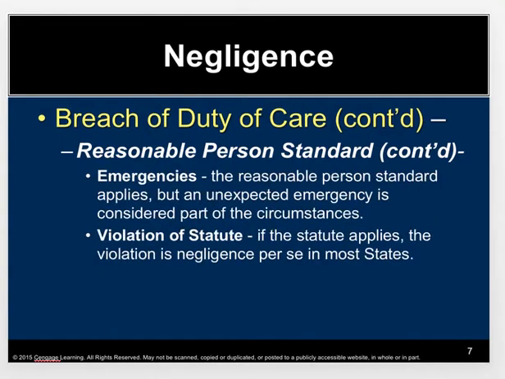What about emergencies? Well, the reasonable person standard applies, but an unexpected emergency is considered part of the circumstances. And so there's other laws in there that come into play. I talked a little bit about the Good Samaritan law, right? Where even though you don't have a duty to help somebody out, if you do, and let's say the person suffers additional injuries because of what you did, then that person cannot sue you. So that would be an example of what happens during an emergency.